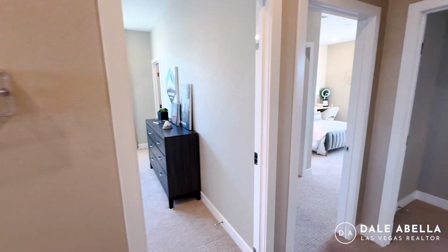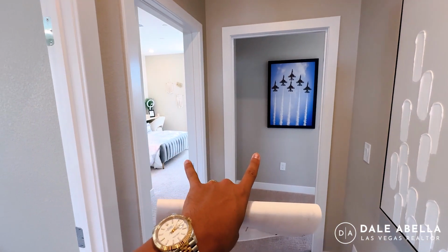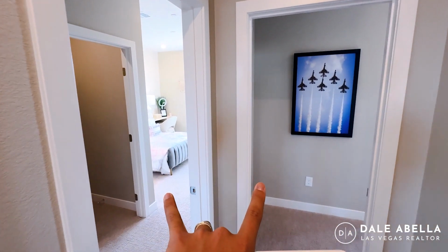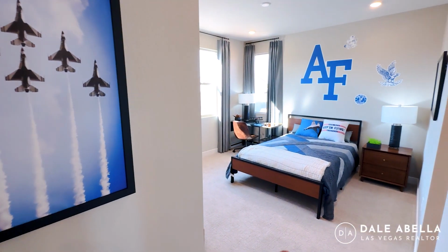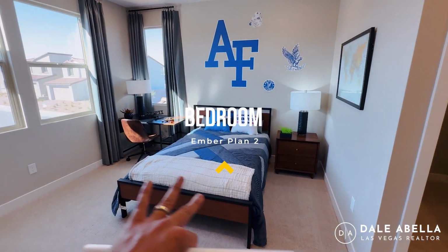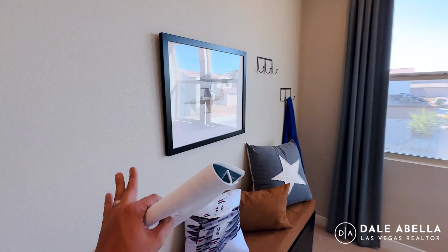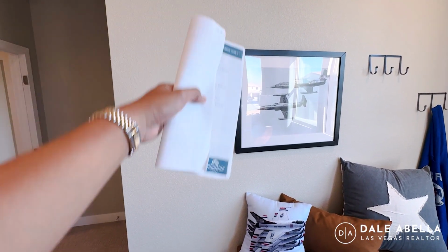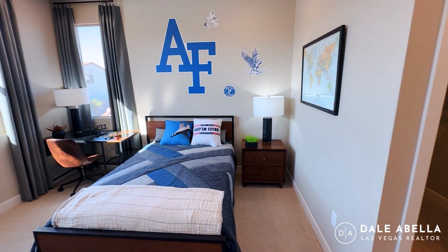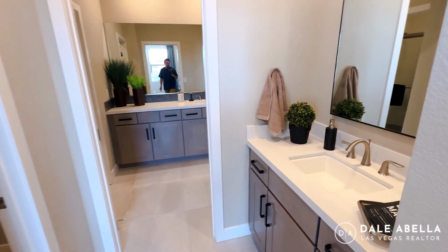Now the structural upgrade that you can make here is, let's say, for example, you don't need 4 bedrooms. You need just 3 bedrooms. What they would do is essentially combine these 2 bedrooms, so that when you walk in right over here, you'd have your own guest suite. This would be a little living room area. You could have a refrigerator over here, a microwave, and then there would be a door right here to get to your full bath. And if you keep walking straight, that'd be your bedroom. It would be great if you had a tenant living with you, a friend, or guests staying over. But the way they made this model, they just had it as two different bedrooms.